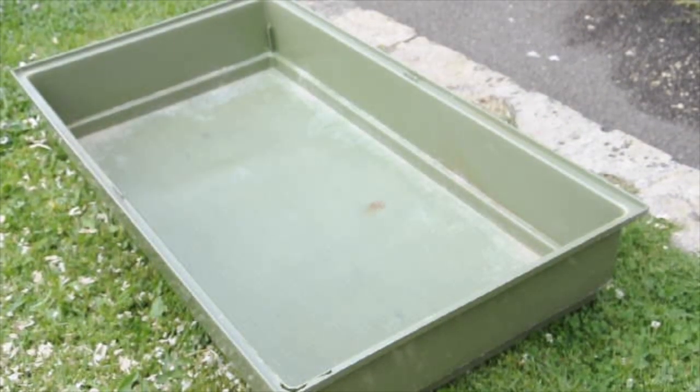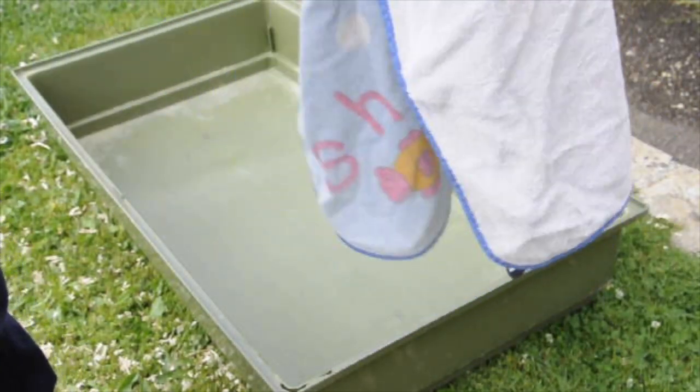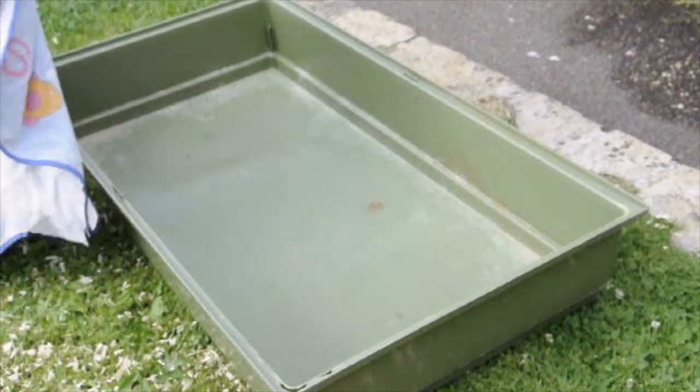Right, we are back, guys. It's been 15 minutes, has it? 15 minutes? Yeah. And so now we have, going to wipe it with... what towel is this? A... octopus thing. Anyway, right. I'm gonna wipe it.